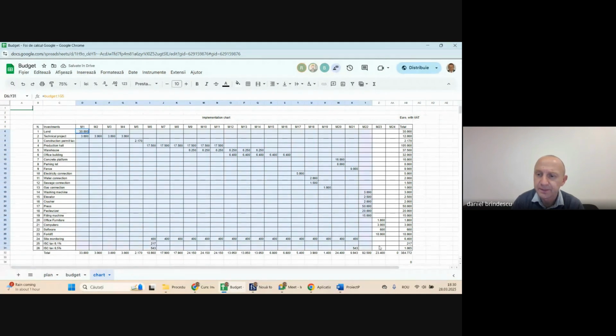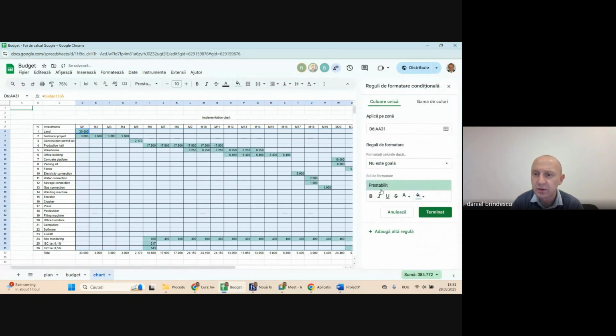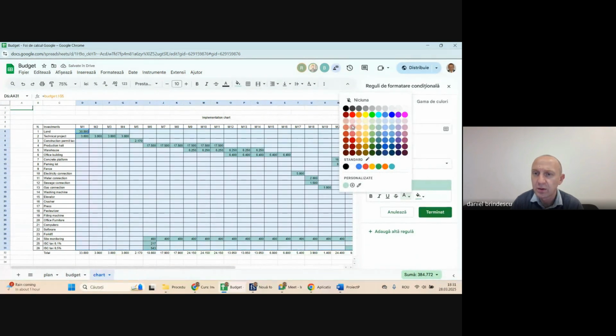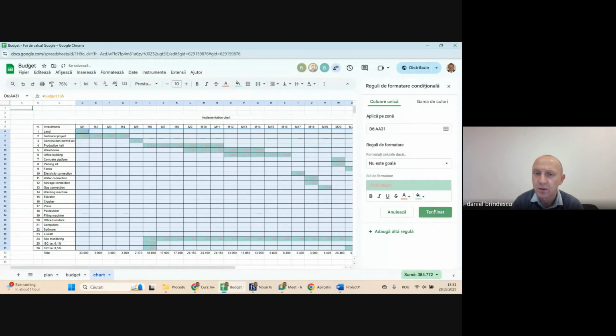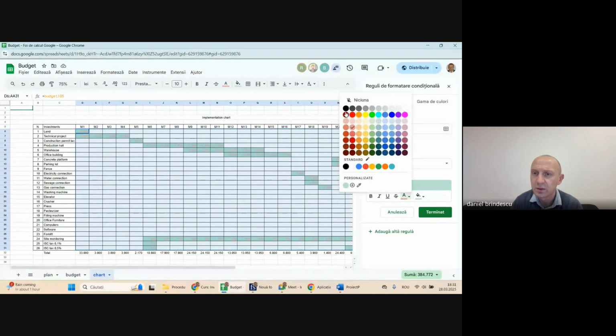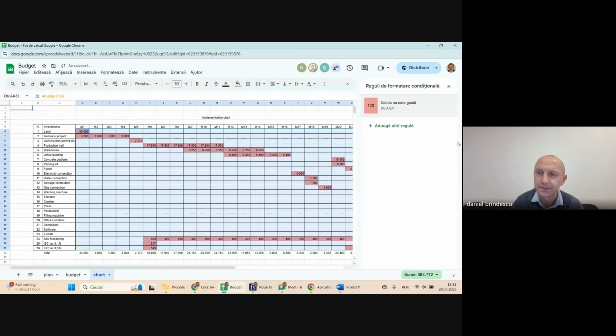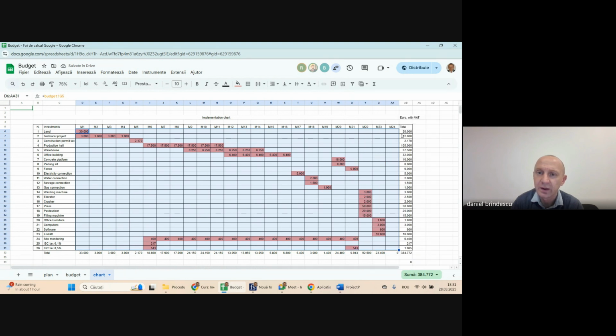At the end, you should also mark the activities in color. Format, conditional formatting. This was what I wanted. So that's the implementation chart.